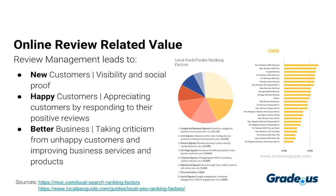that is an opportunity for you to help your prospects respond in a positive and a professional manner to either A, turn that customer around and turn them into a happy customer so they do ultimately change their negative review into a positive one, but also to show other potential prospects how you work with your customers, that the business owner cares about their customers and they're not just going to leave them hanging with a negative review that's not resolved. You can show this public facing positive response to a negative review and show how you care.